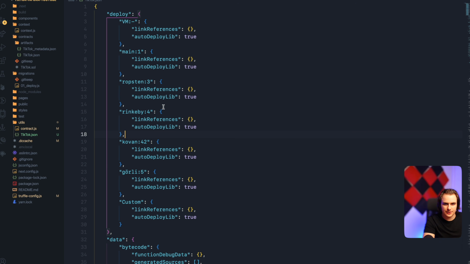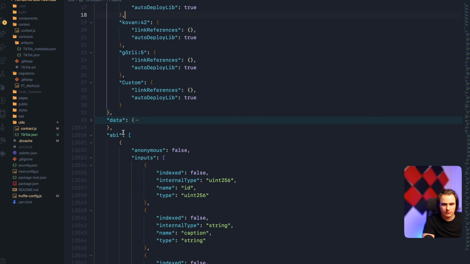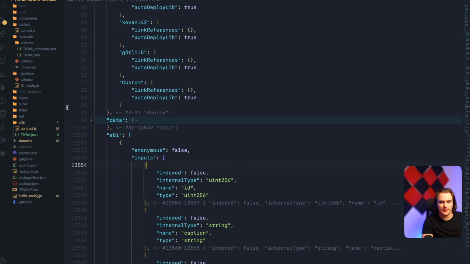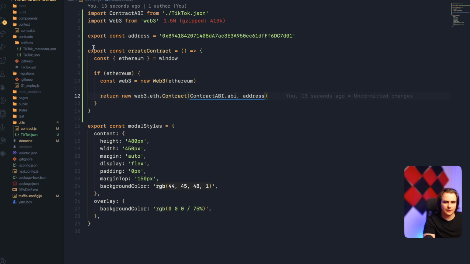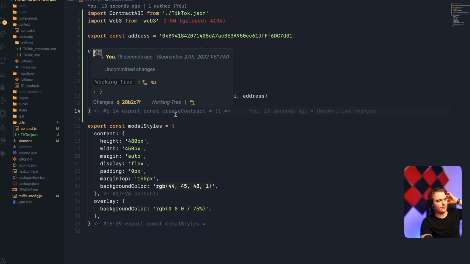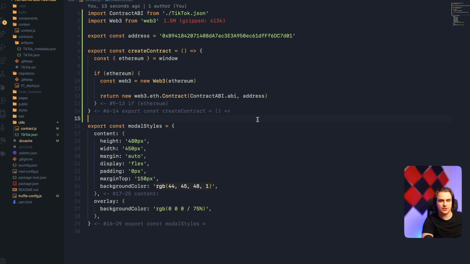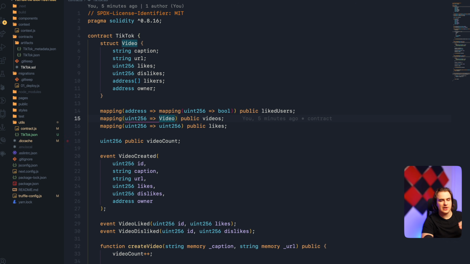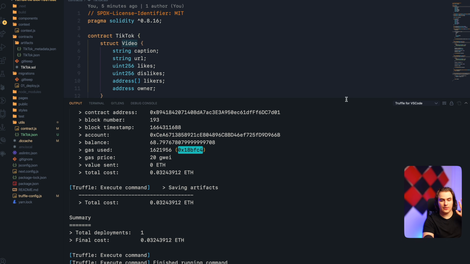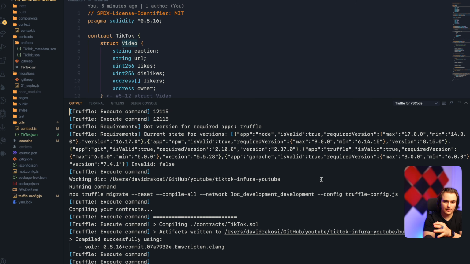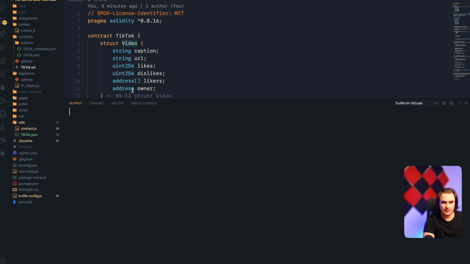There's a bunch of random code in here, which we're not really going to need, so just use that, and then you can just refer to that. And that basically takes care of all the contract interaction type of stuff.